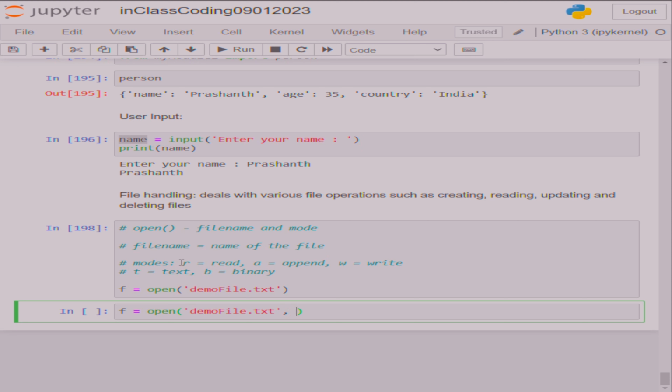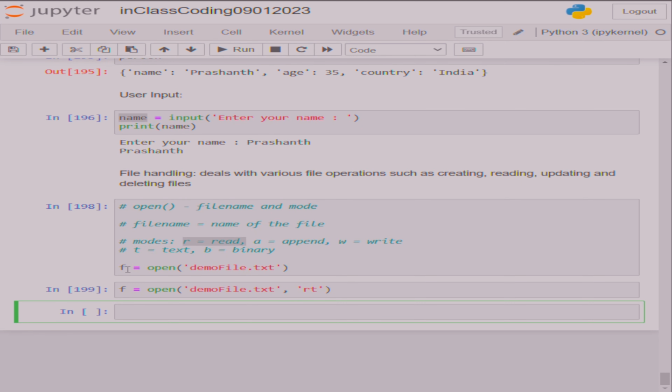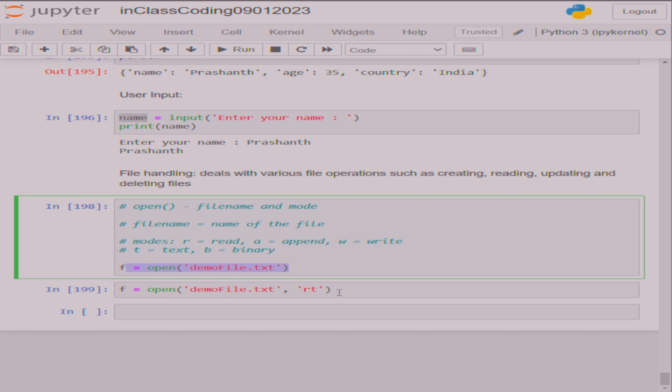There is a default mode called read. If you don't write it, it is always read. So the above line, whatever command I have written, is the same as specifying read text. It's one and the same. Both of these are doing the same thing, since I need the default.